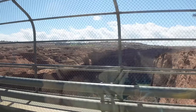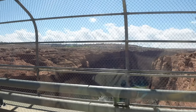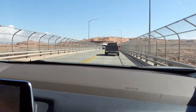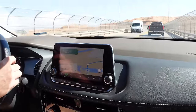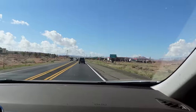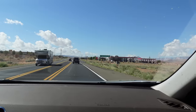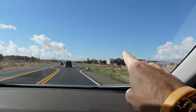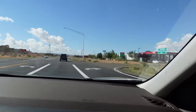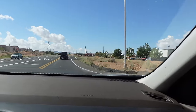Right, so we're headed over the bridge and we are 6 minutes away from our next stop, which is Walmart. We're just stopping at Walmart to get a few supplies while we've got time before we go to the Antelope tour. So it looks like Walmart is just randomly plonked here. According to the sat nav, yeah. In a quarter of a mile at the roundabout, take the first exit onto Hall Road.